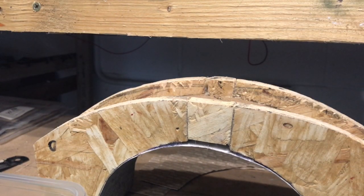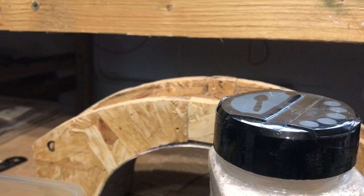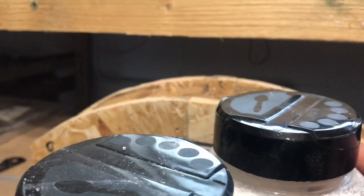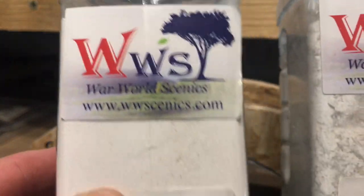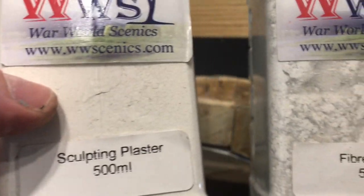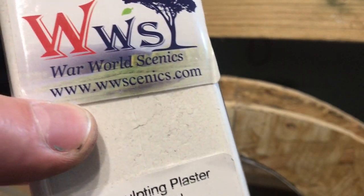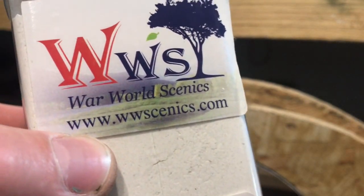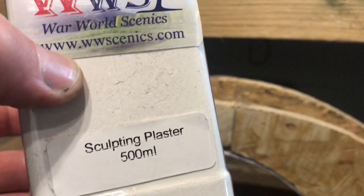The reason I thought I'd film this bit, there's been quite a few questions recently on the WWS Helps and Discussions page on these two products. So you've got the sculpture plaster and the fibre mould. So this is just like your normal plaster, it's just a powder. So you can mix it with water to the consistency that you want and use it for your landscape.